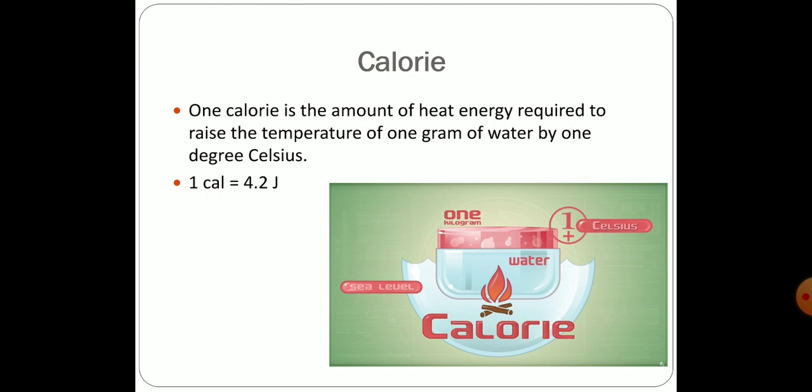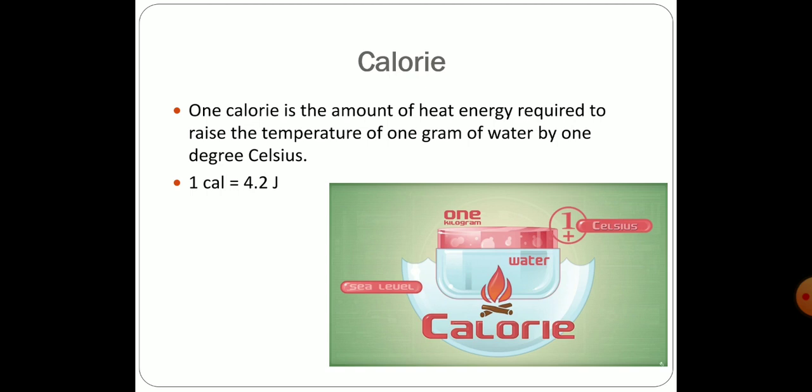Heat means what? Heat is measured in temperature only, right? So we are going to heat something, okay, such that the temperature of that something will be increased by 1 degree Celsius. So what is that thing? We are going to take 1 gram of water and then we are going to heat it by 1 degree Celsius. So the warm water will have to increase by 1 degree Celsius. So that is called as calorie.